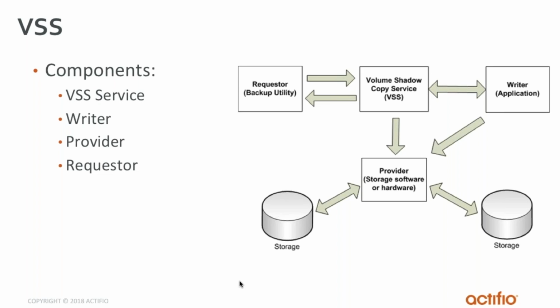So in this case, we're dealing with Microsoft SQL Server. The SQL Server team created a VSS writer that fits in the VSS framework that the VSS service can talk to, so that when it goes to take a snapshot, it can talk to the writer and say, hey, get these databases into a consistent quiesced state, please, and tell me when they're ready. And that back and forth takes place automatically between the two.